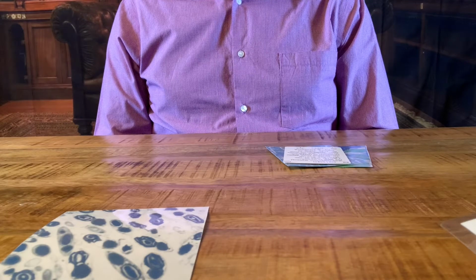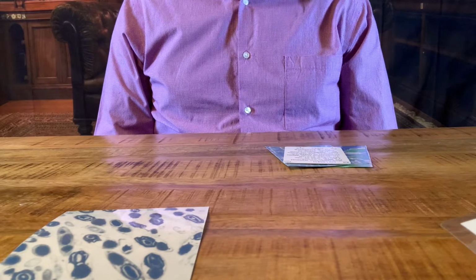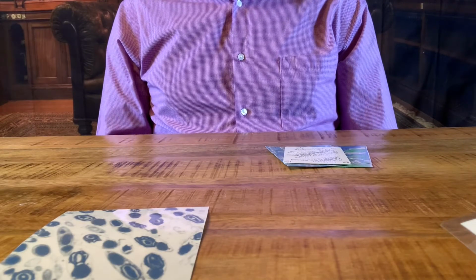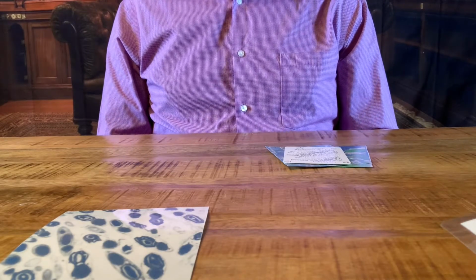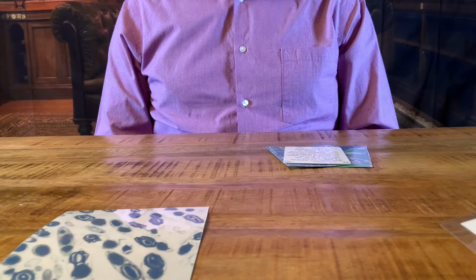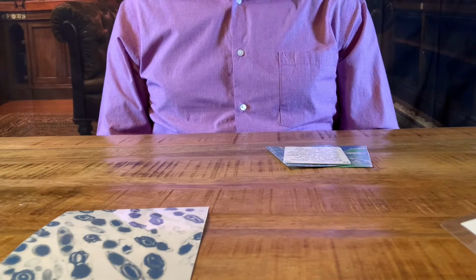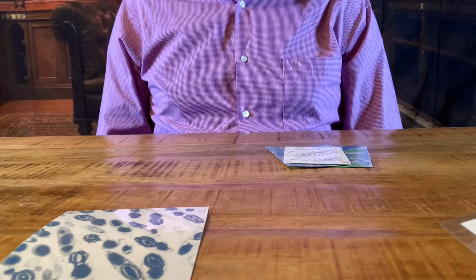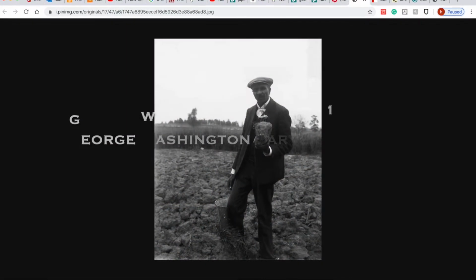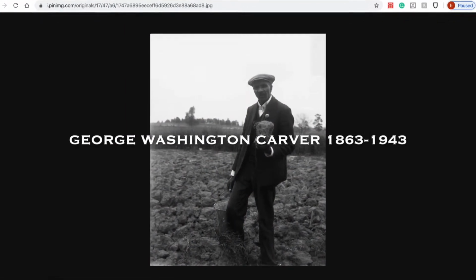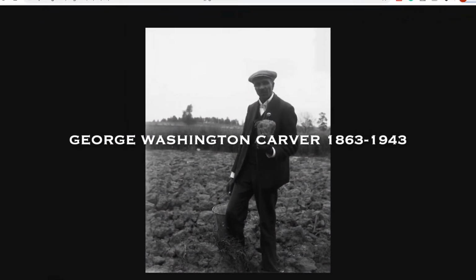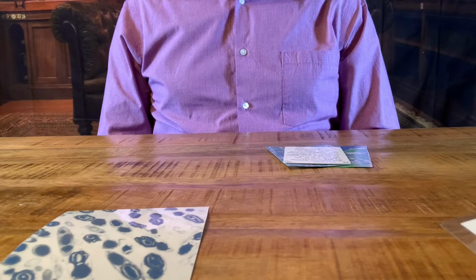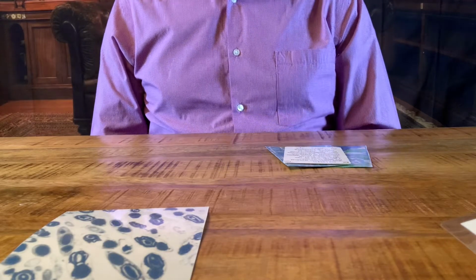And I mentioned in the previous tutorial while I was getting in the mindset to work on this project and this tutorial, an image of George Washington Carver just kind of fell out of my folder of images that I use from time to time. And so yeah, I just thought that was interesting that I would share that.